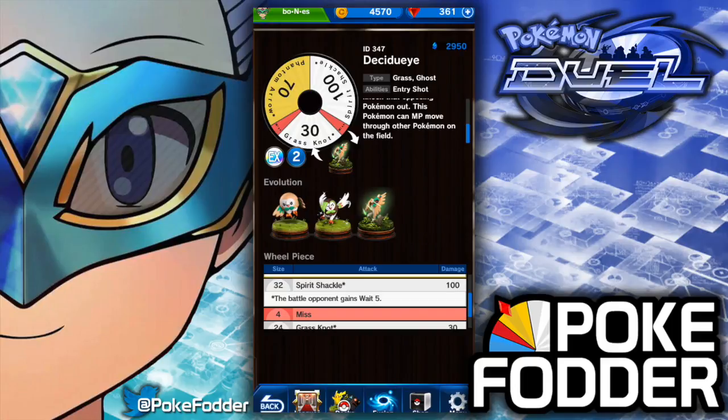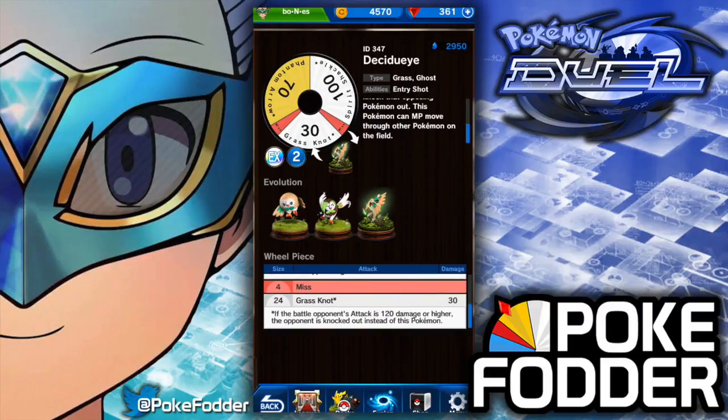A 32 wheel slice of Spirit Shackle. The battle opponent gains weight 5, and this is a 100 wheel slice. And a 100 is not... It's going to need some chain levels. And here's my... well, let me finish this Pokemon, and then the other 4 miss, and then a Grass Knot of 30. If the battle opponent's attack is 120 damage or higher, the opponent is knocked out instead of that opponent. Your opponent is knocked out instead of you.